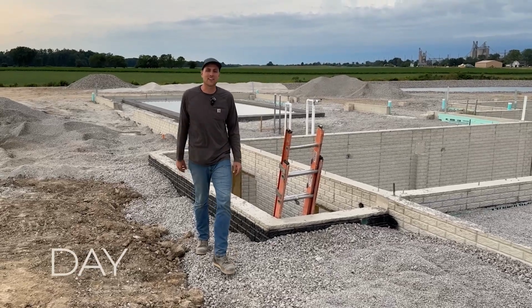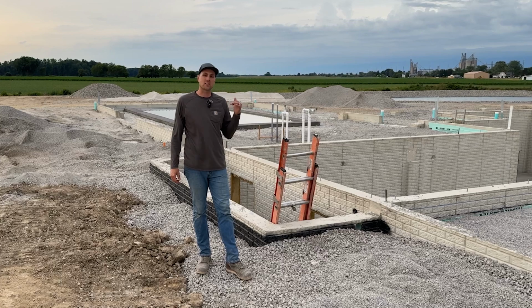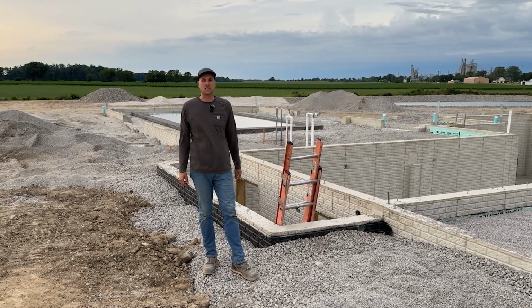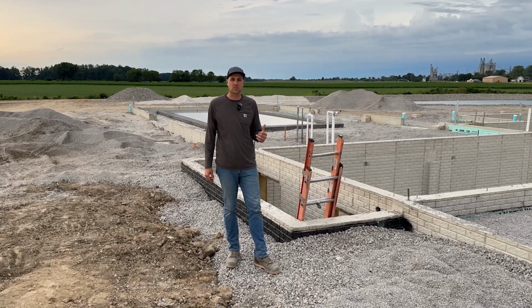Well, welcome back out today at the timber frame build. Last time we were out here, we talked about the details down in the basement. Well, the basement has been poured now, so they got that slab poured down there. We'll show you some clips of that, but they poured the whole thing about 4.5 inches thick. Got that done. The radiant heat and everything looks great down there.